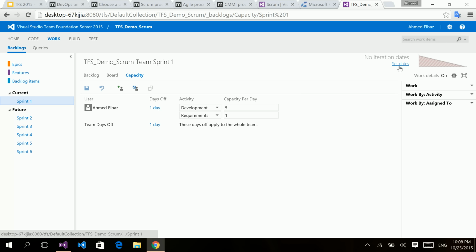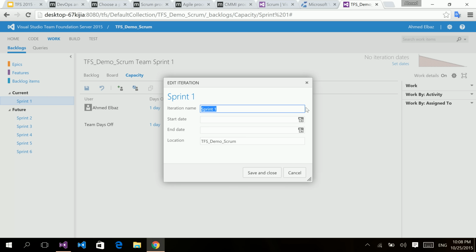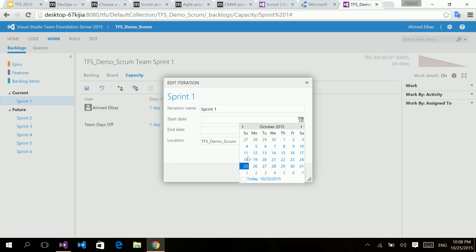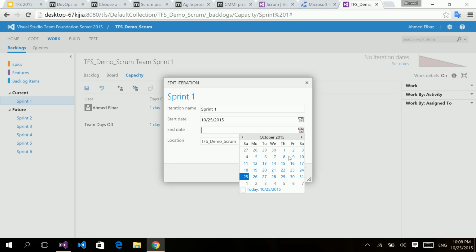This is because we didn't specify dates for this sprint. So I'm going to set some dates for this sprint so it can calculate the effort based on how many days are in the sprint. So I'm saying sprint one will start from this day and it will end after just 1 week. Okay, a 1 week sprint.